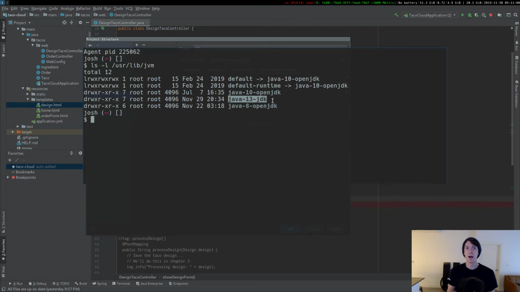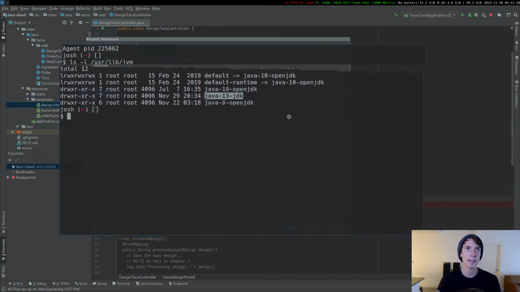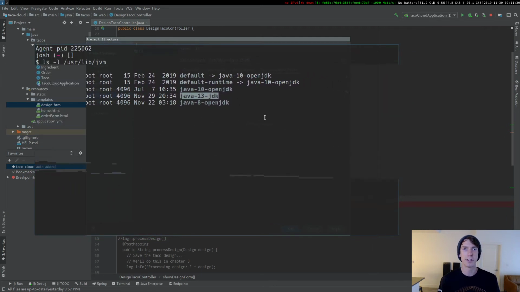Now, depending on your operating system and how you've installed Java, this location might vary. In my case, I use Arch Linux, so I use the Arch user repository to install Java on my system, and it puts it in this location. So just know there might be some variance for you here. Now, what I do with this docs directory is I plug it directly into this JDK folder, which might not be a best practice per se, but I want to make sure that I can pretty easily load that up.